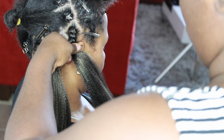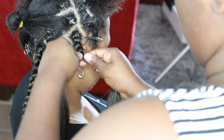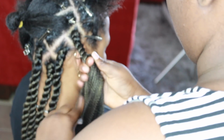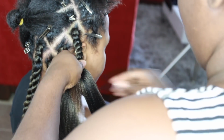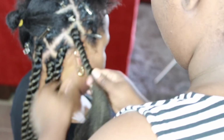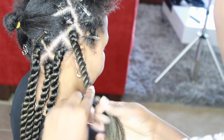So I also know that there are going to be people in the comments talking about, that's not how you do twists and blah blah blah. There are many different ways to braiding. There are many different ways to twisting. Well, not many different, there's only two, which is doing it the original way, which is the one that you start off as twist and then just twist. And then there's this one.